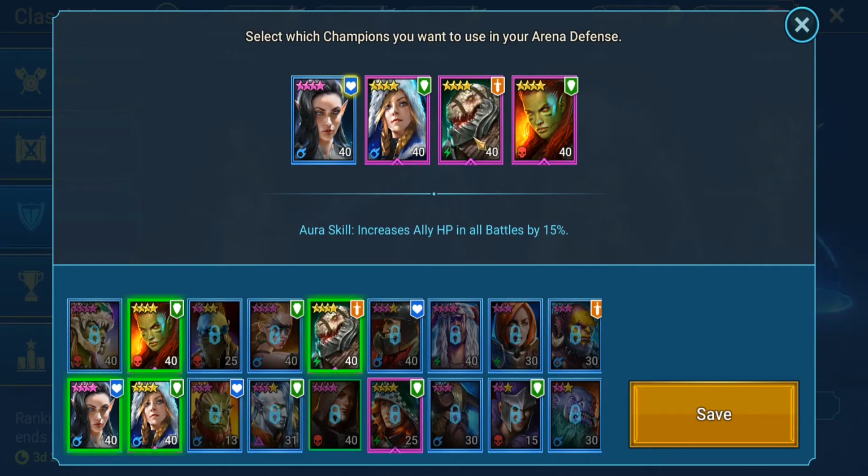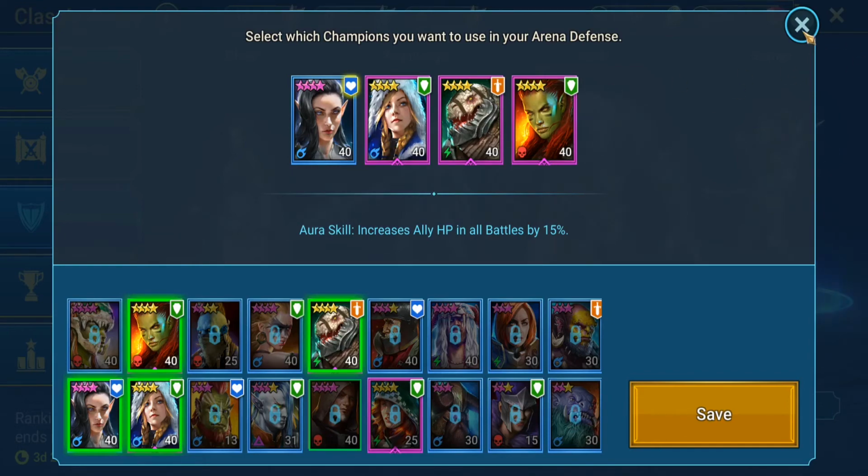Then this is your second, third, and fourth positions, and this is the order in which the characters will generally fight, but their speed will also determine it. And you want to kind of figure out what champions work best together, and you want to figure out what order works best with them. Usually I want a buffer or something, or a healer in the second or third positions. And then I might want a debuffer in the third or fourth positions, and then the person that matters the least when they fire up their attack, I'll put in the fifth position.